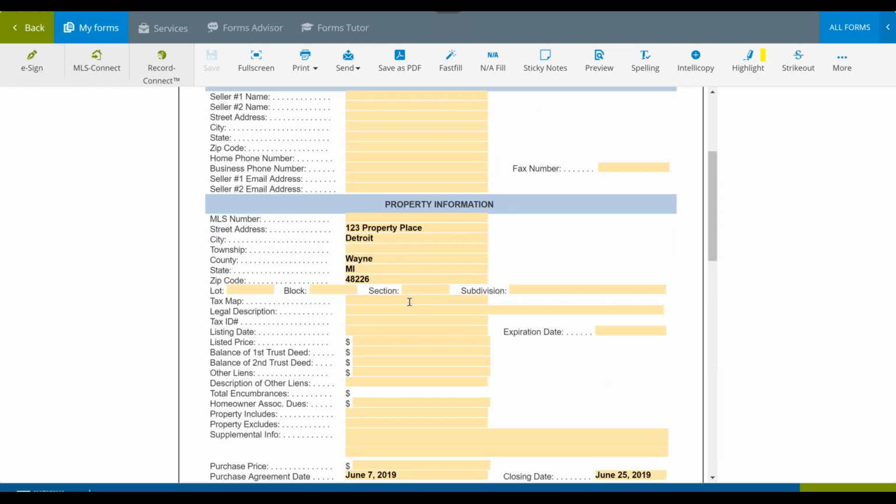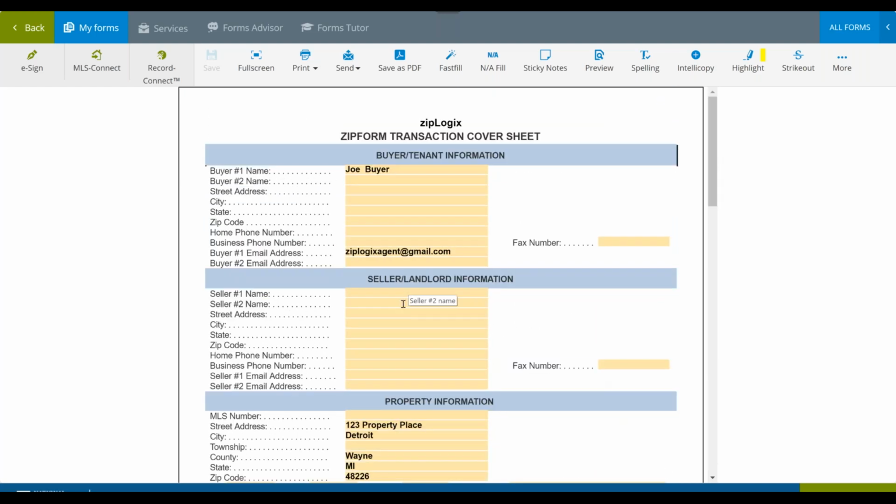So now I have almost half of this form filled out just because I created that template ahead of time. And the next time I go to do a buyer deal, I can do the same thing. If I make any changes in the form, for example, if I had a buyer 2 and I added her, or Joe's, who I added on the transaction summary, this is not going to alter the original template. It's simply adding on to what we already have here.